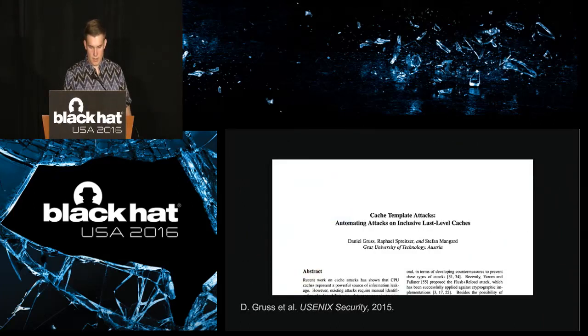I think this paper, Cache Template Attacks, had a good section on the possible defense options, but basically they boil down to eliminating shared memory. There's some cool stuff you can do with new Intel technology that lets you separate the cache and stuff like that. But yeah, hopefully that's a good enough answer.